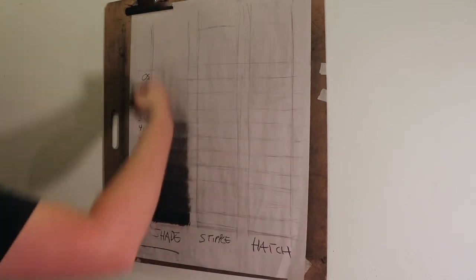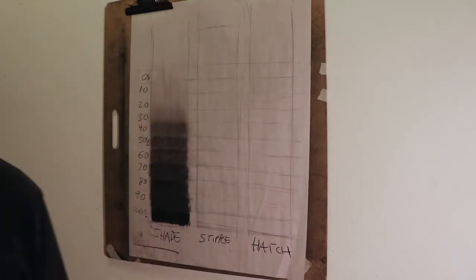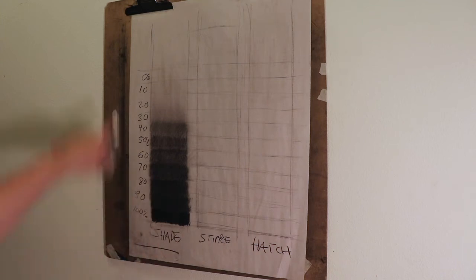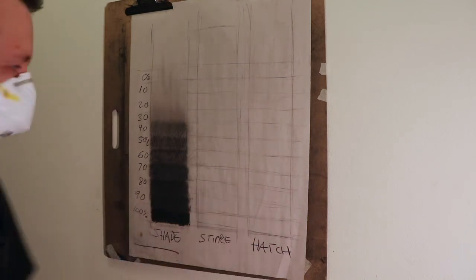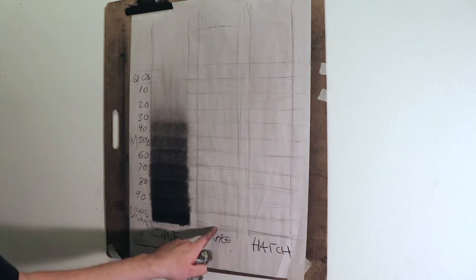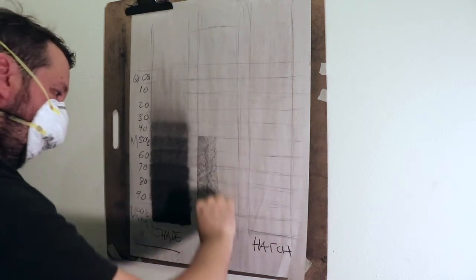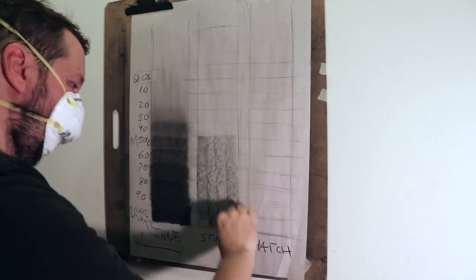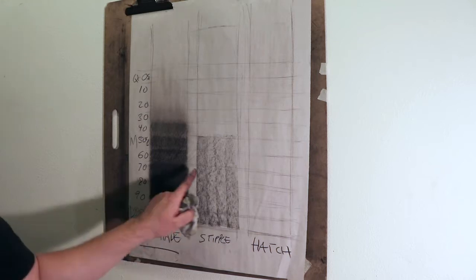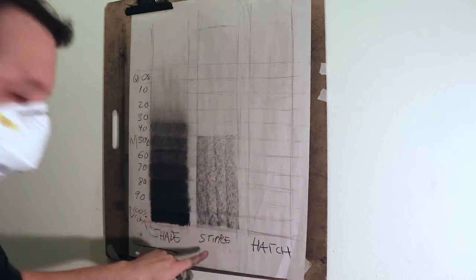Okay, so you see the process here. That just gives you a good idea of how to start the shade, the whole spectrum between light and dark. So on the stipple, we're going to head start a little bit by just starting at the 50. And what we're going to do is give this whole thing a mid-tone. Mid-tone all the way down.